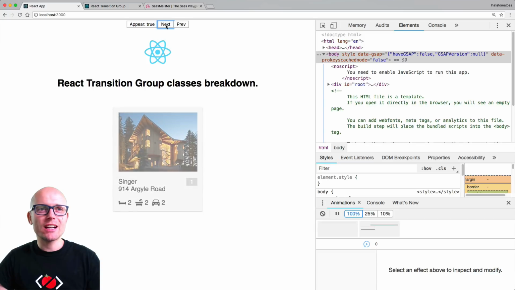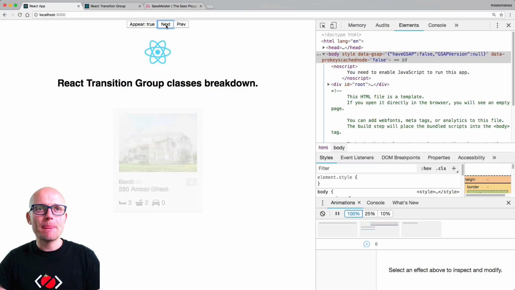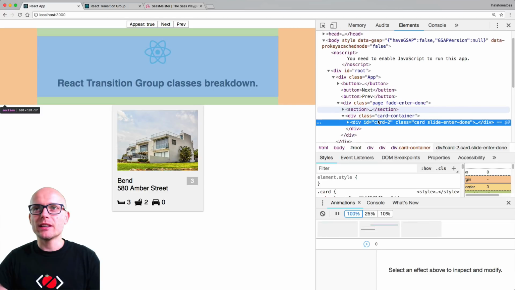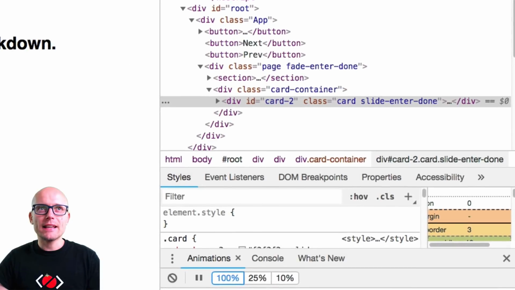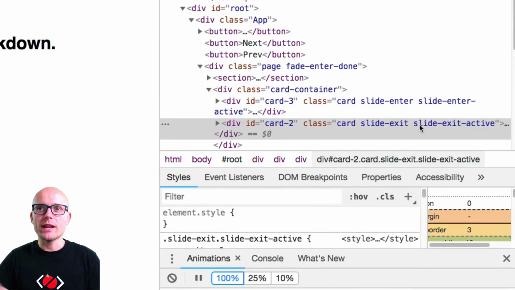You see the first card animating out and the new one fades in and scales up to the original position. And if we look at the card inside of the inspector, you'll see that now we are applying the slide enter, slide exit classes, and that's what creates this effect.